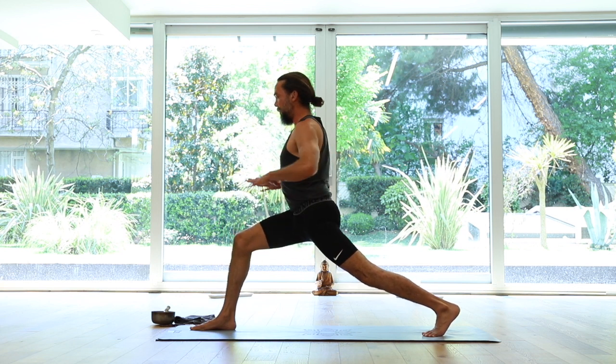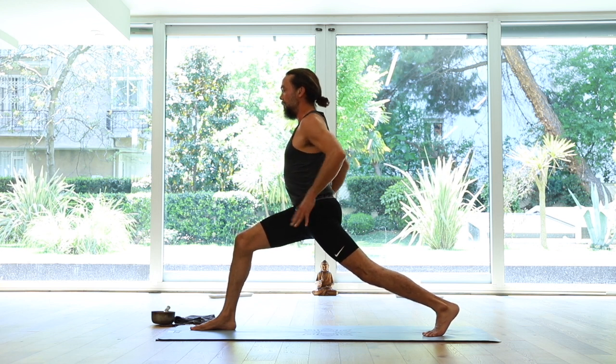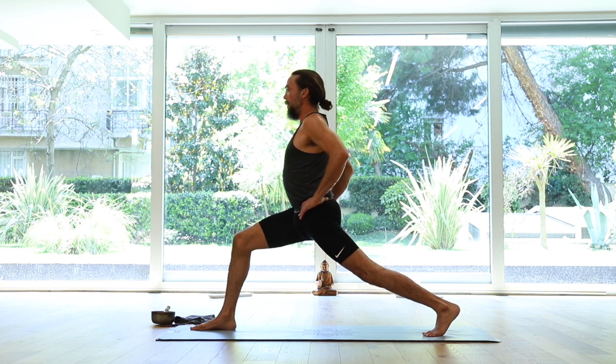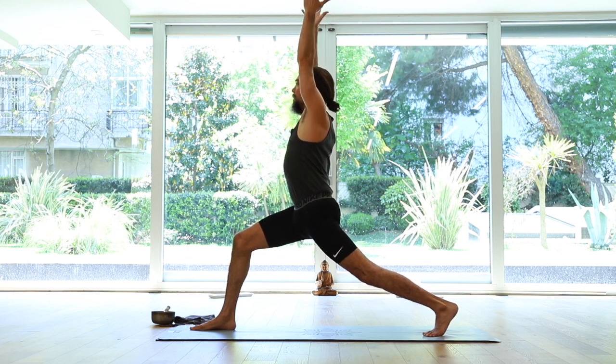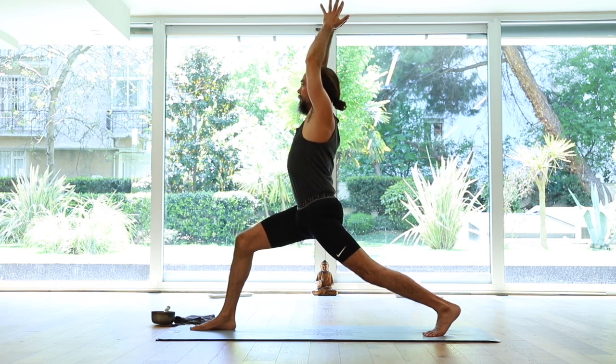And when we make this transition, we actually want to maintain the intention of our alignment. Right? We've set it, we've put energy towards it. Now we've got to hold it. Take the arms overhead, full crescent. When the hands come overhead, bring the hands to prayer pose. If you need to bend the elbows slightly, no problem.